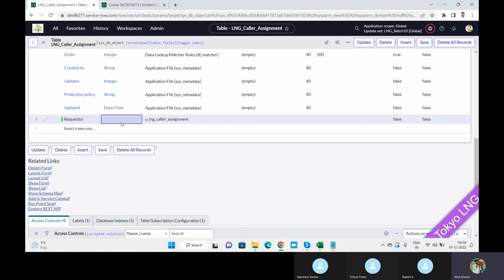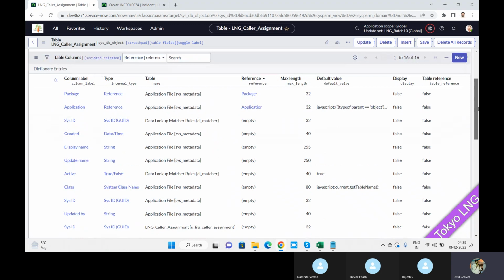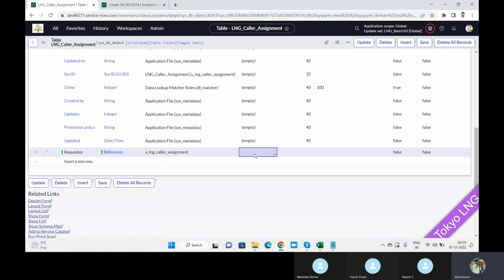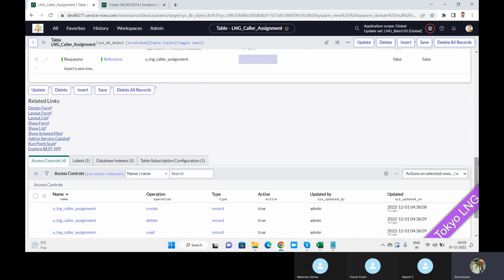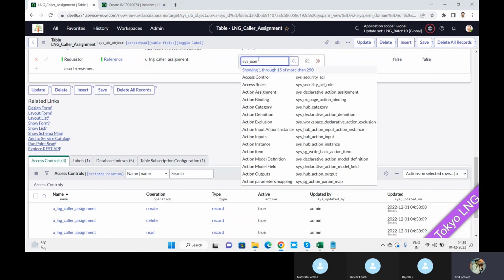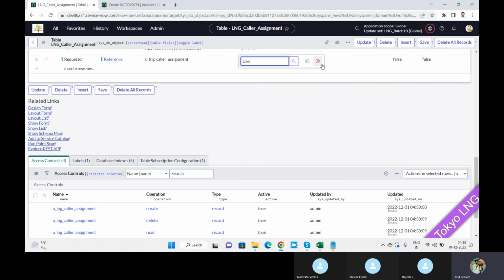It's a reference, with the reference to the sys_user. I'm doing nothing new. sys_user. Done. Let's create one more.